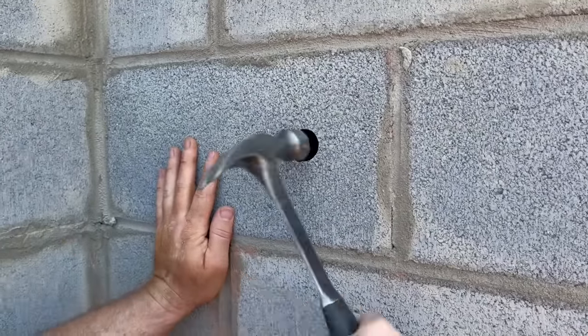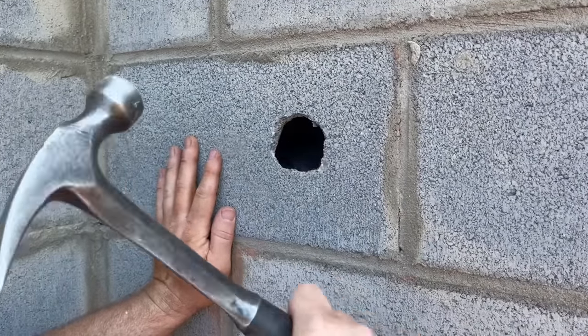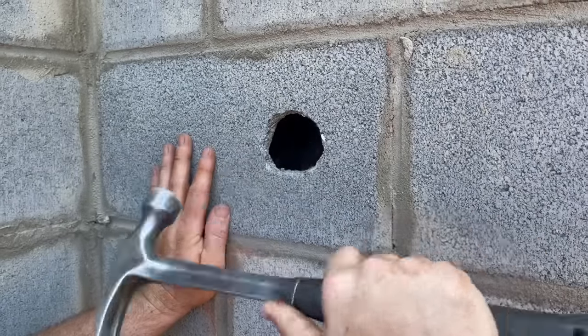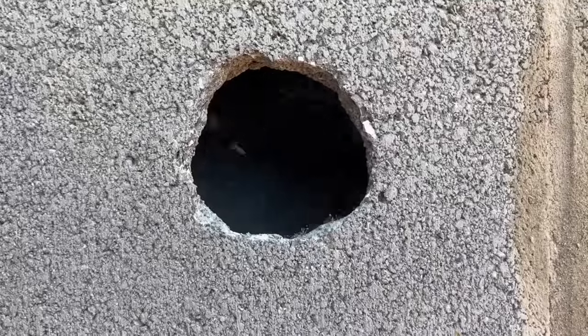The water supply for this house will be coming underground from about 40 feet away from a well, and we need it to go through this basement wall, so we actually need to knock a hole in it now before it's poured solid in concrete and put a sleeve for the 1-inch water line that'll run through later.